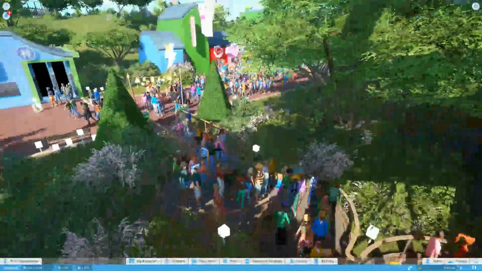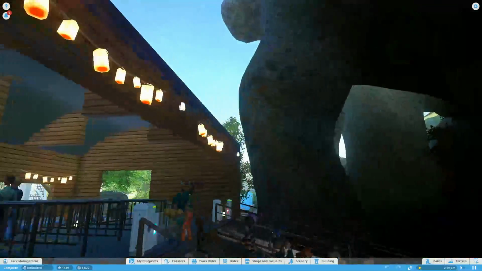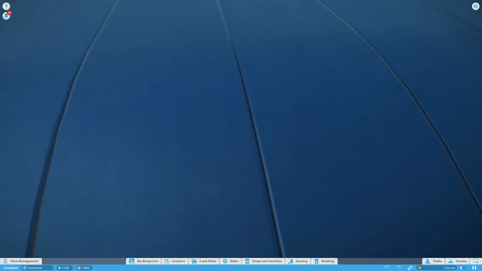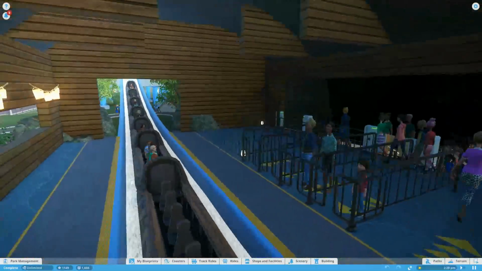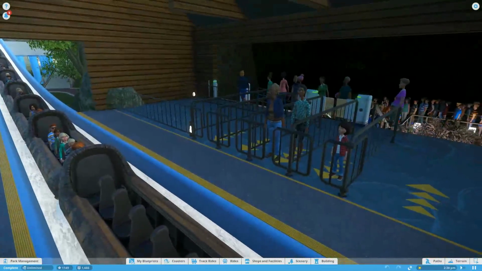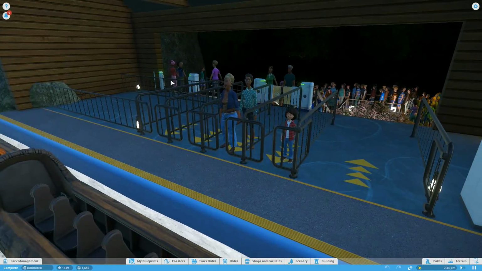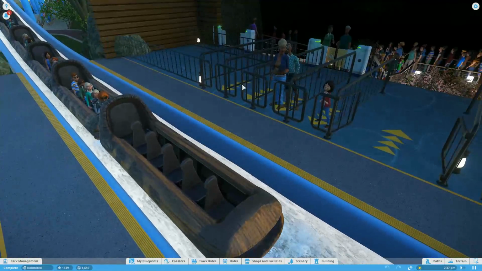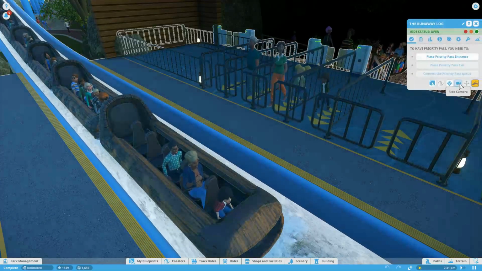The queue for the log flume is getting a little bit large, but that's to be expected. And I actually kind of like this dark area; it's kind of cool. So there are multiple logs to flume, which is cool. There's 10. However, that does mean there's a bit of a queue in getting out, so that's a bit annoying. And because you're allowed them only half full, a lot of people just fuss around. So we'll jump on quickly.